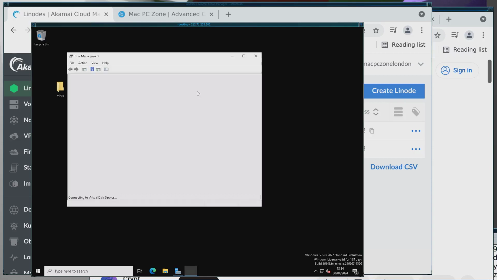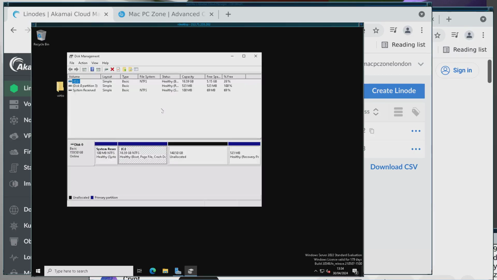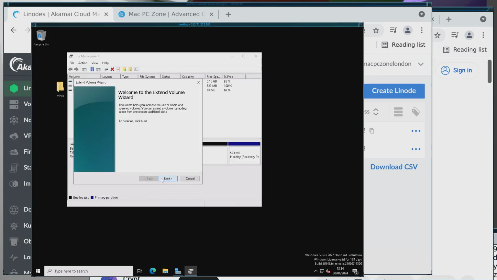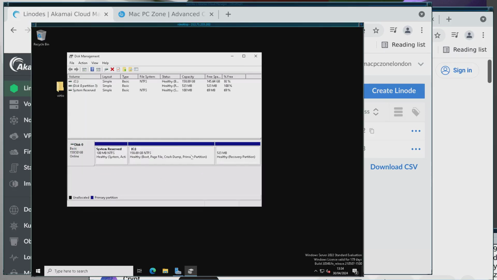So you go to disk management, hey presto, unallocated and good old recovery partition, and it's healthy as well, which is good to know. And then we just right click on there, go to extend, next, finish, job done. And so there you have it.